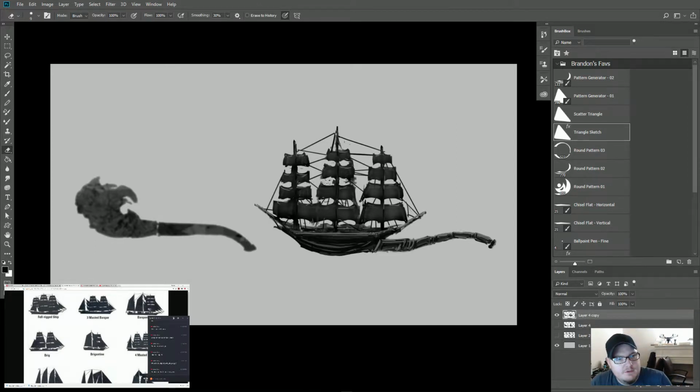So let's do a little bit of cleanup on these sails. And I'm not really sure where the smoke would come out of on this one. There's a lot of areas we kind of just throw a hole in there, and might be fun to do kind of like cannon openings here on the sides and have them come out of there.